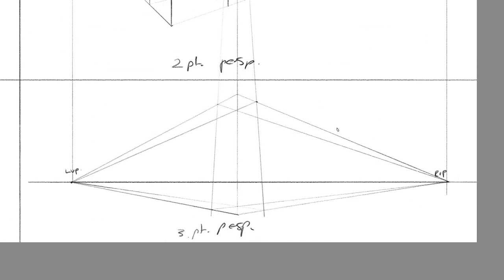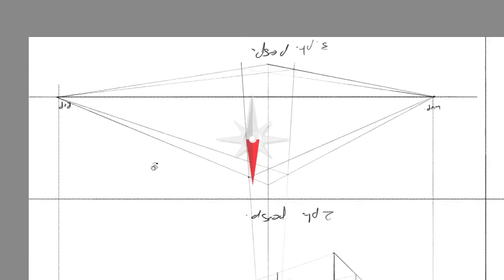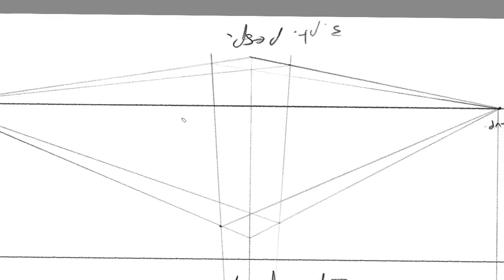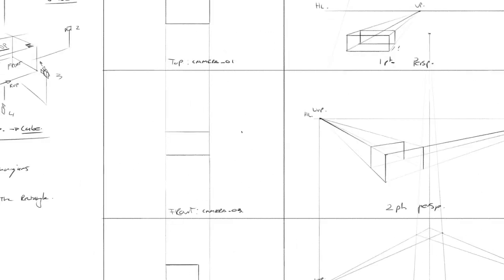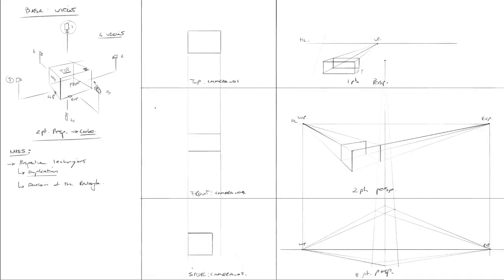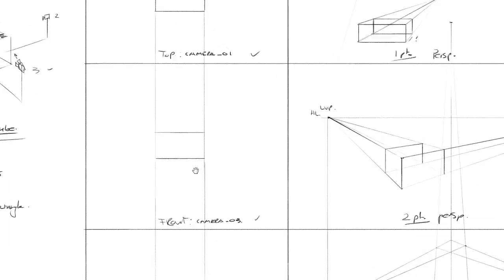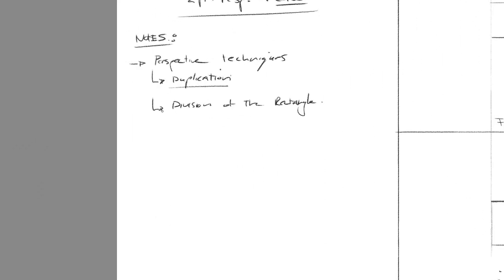3-point perspective is a little bit tricky. I'm looking down and you can see the dramatic effect. So it's important to know 1-point perspective and 2-point perspective really well and be very comfortable with it. Okay, so yeah, checkbox all the views that we have: 1-point, 2-point, top, front, and side.